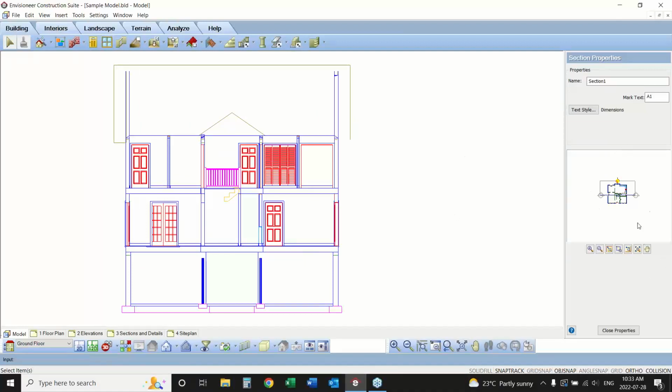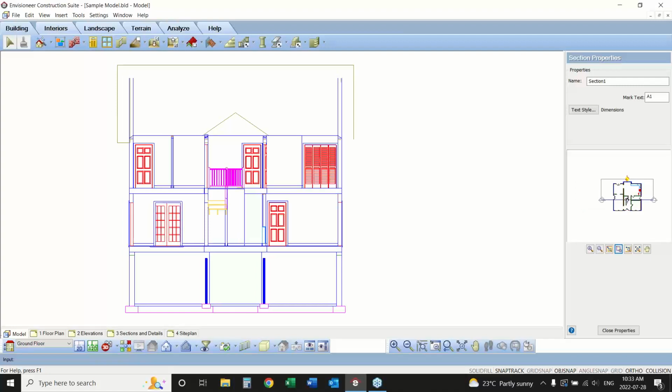Over here to the right, you'll see that it's labeled section 1, with its text label and the style that it's using. You can see where I'm cutting it. If I zoom in here, I can pick that up and move it if I wanted to. See how I'm moving it? Just put my cursor in the middle and move that section line as I need to, if I wanted to show the cut going through. You can also change the name of section 1 if you needed a different name.